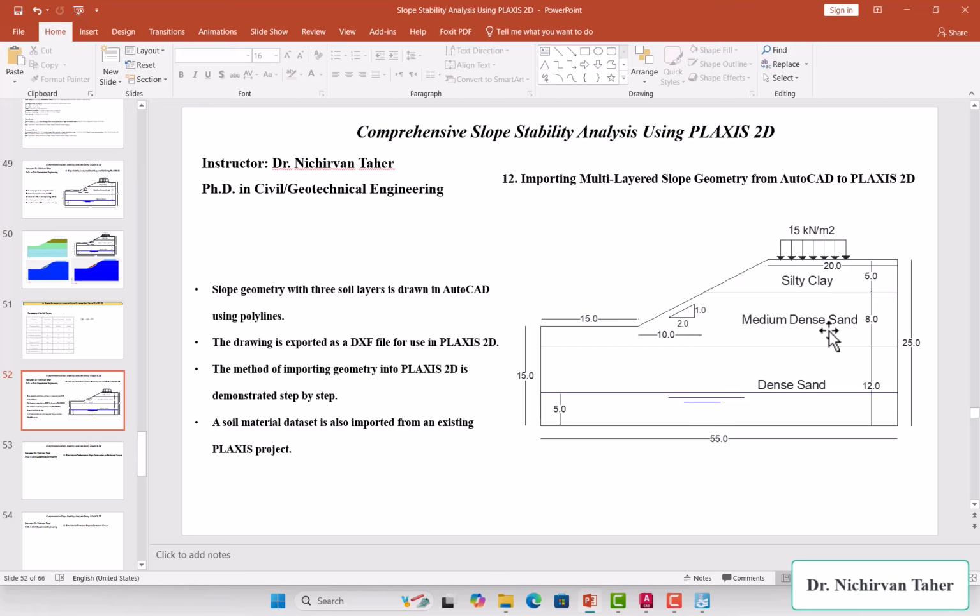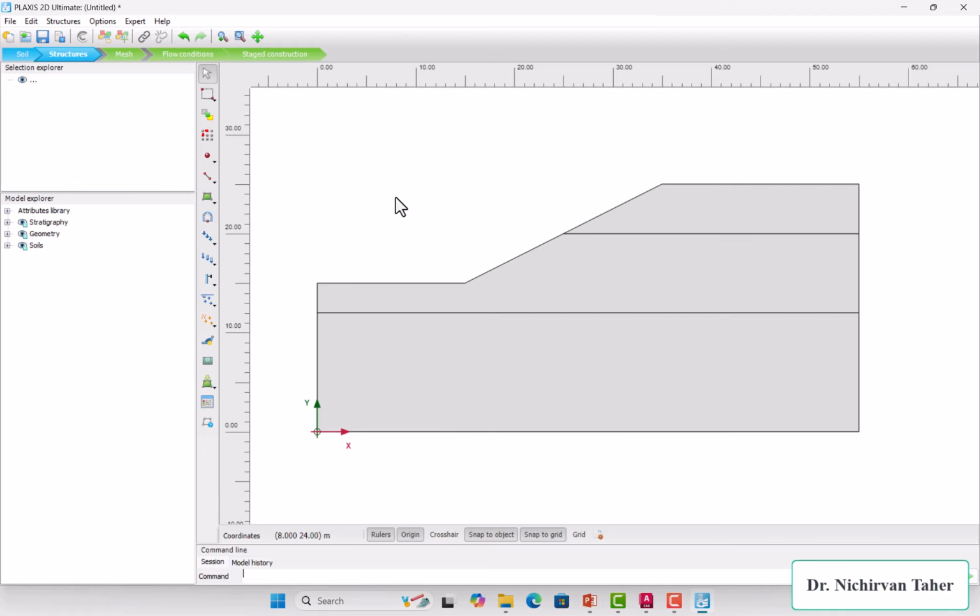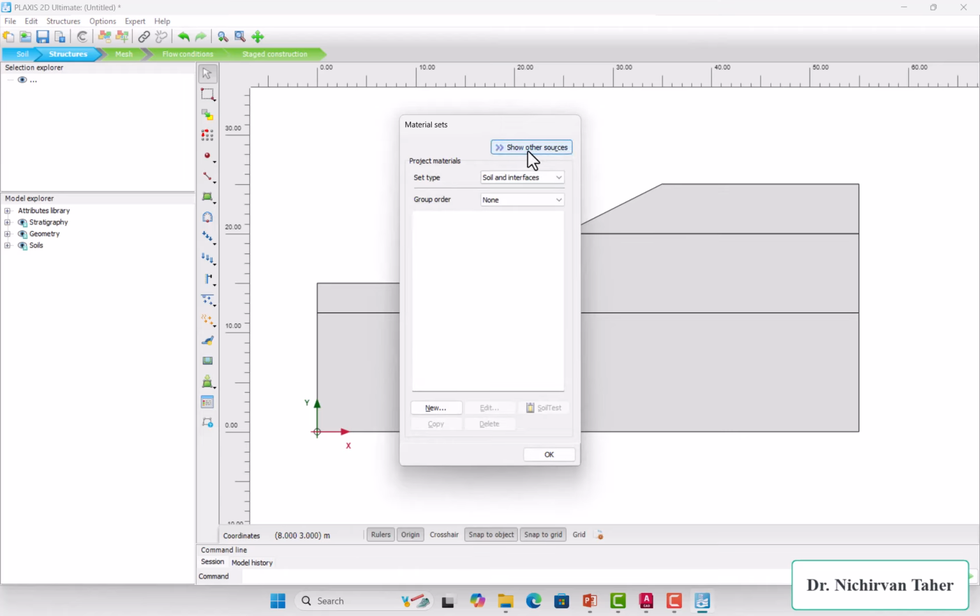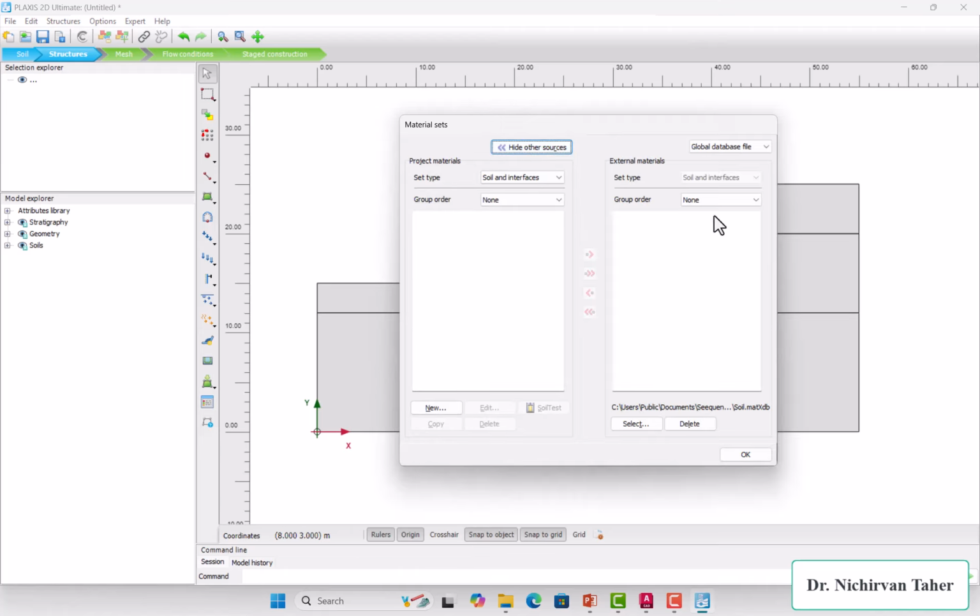We don't need to define them from the beginning because we defined them in a previous lecture, so we can import them from there. We click on show materials and expand show other resources.